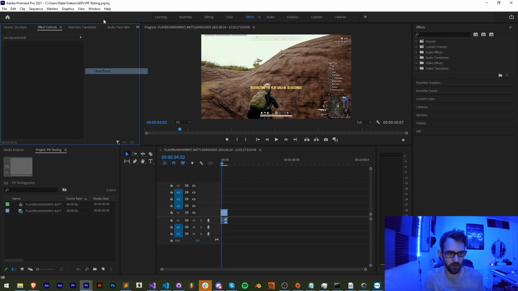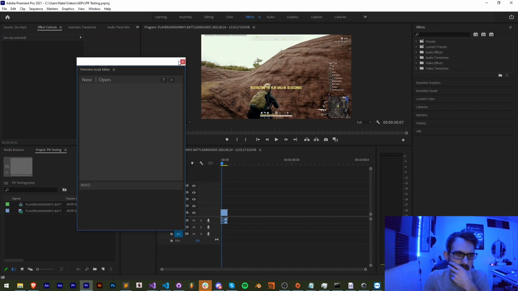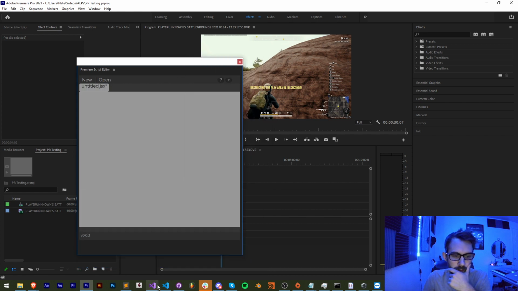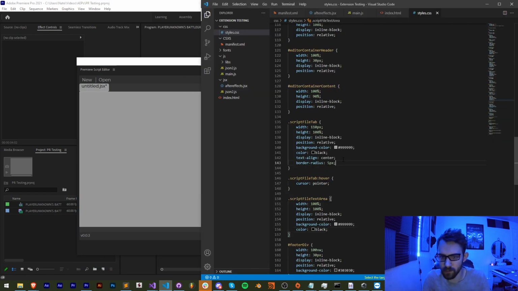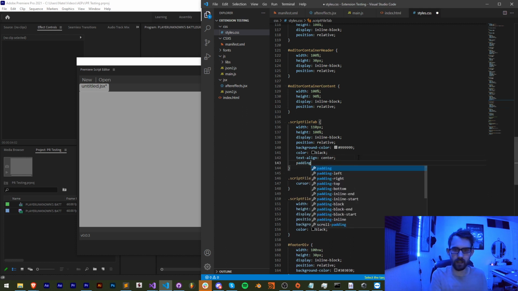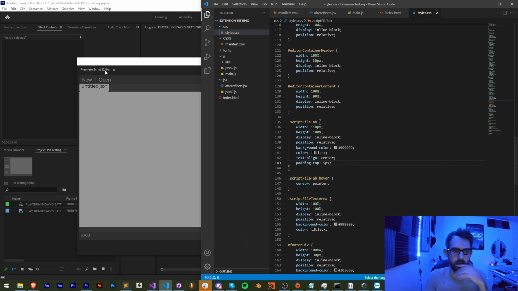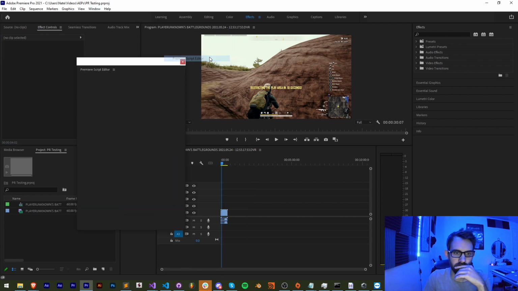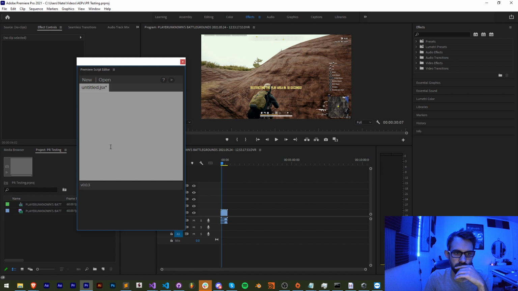Let's see if that will flush it better. No, I'm gonna remove that. And then I'm also gonna give that just a tiny bit of top padding, 5 pixels or so. Yeah, that'll do for now.